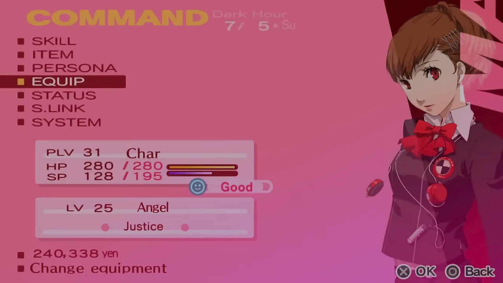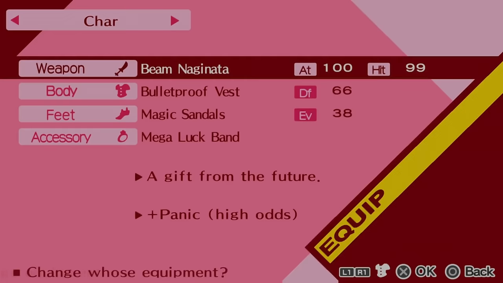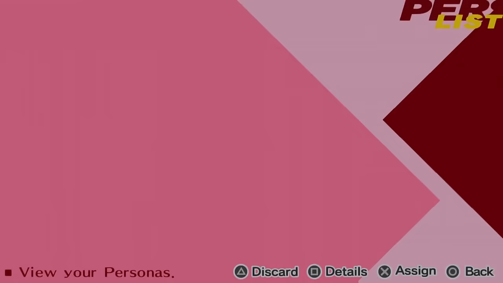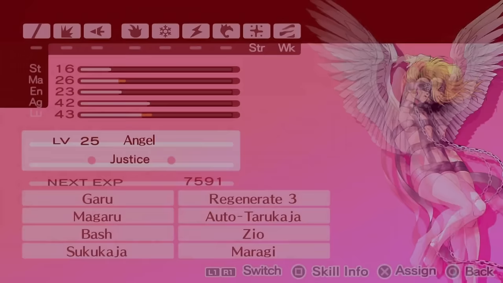Here's a quick update before we try fighting the next mini-boss. We've temporarily equipped the Mega Luck Band because the upcoming Intrepid Knight drains wind skills, so Garu will be useless. Hopefully this will allow us to hit some tasty criticals. Angel is level 25 and looking much stronger now, though her offensive stats are still kinda low.